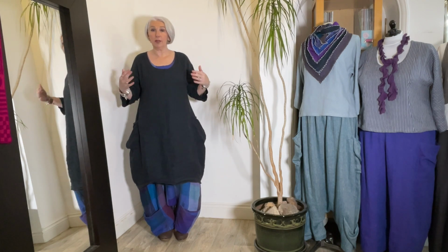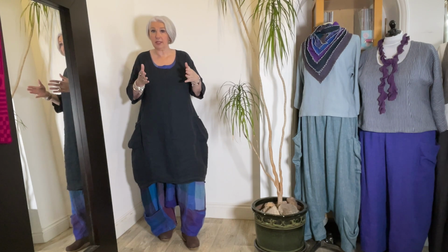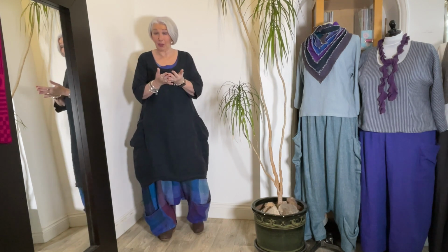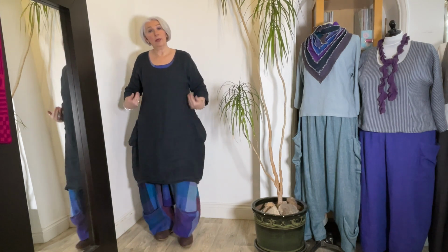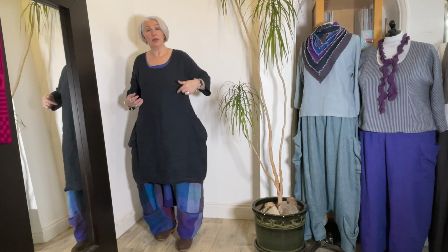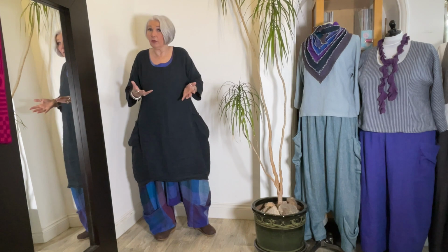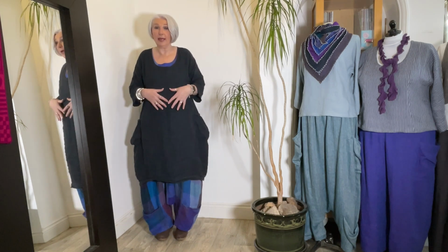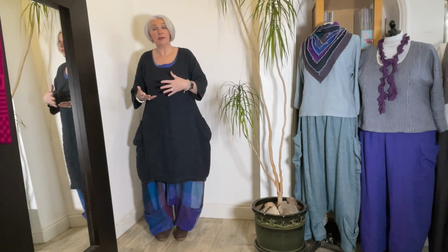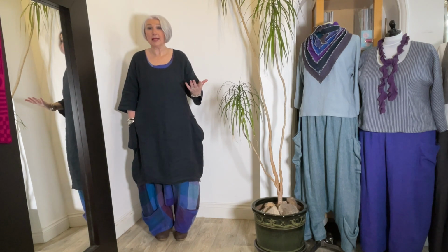The thing to keep in mind is that if you have washed your layer cake a number of times, together with the fact that there may be slight dye variations in the different batches of a particular color, there may be a color difference between the color of your layer cake that you want to alter and the new piece of fabric that we sent you to make some wedges out of. So it is in a lot of cases safer to go for a different color, maybe one of the two that are in the cross weave if you're wearing a cross weave layer cake, for example, or a completely different color altogether, like Kath did with the black wedges. But it's an idea. It's up to you really.